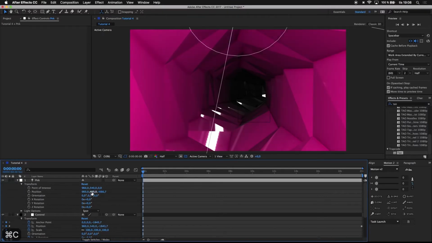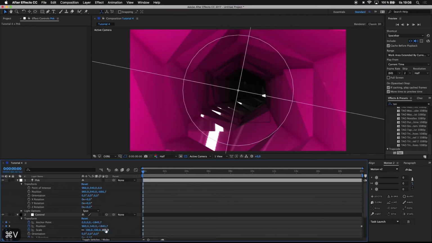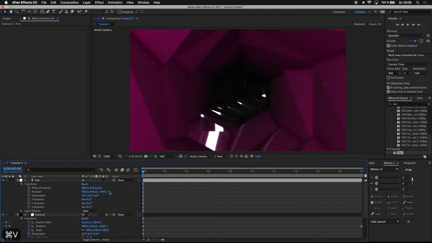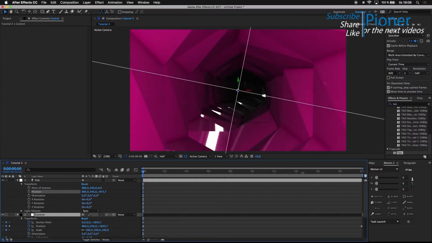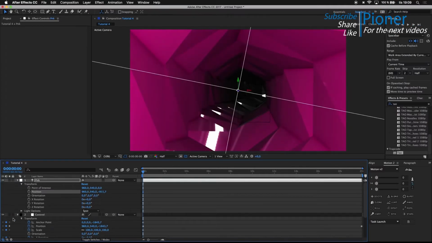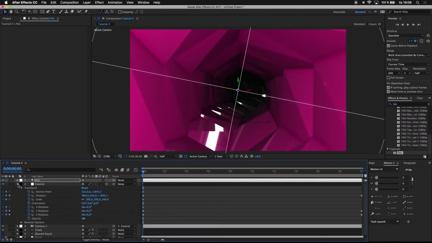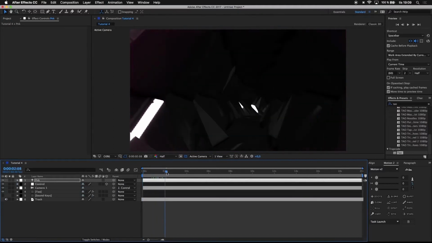So what we see, we want the light to be exactly where we are at the timeline. So copy and paste the position data. And as you can see here, the Z position on the light is not fully correct. This can happen sometimes. I don't know why. I guess I'm struggling a bit with my anchor points and stuff like that. But you can just, if you see it's a little bit dark, drag it a little bit forward, like I did now. So like that.